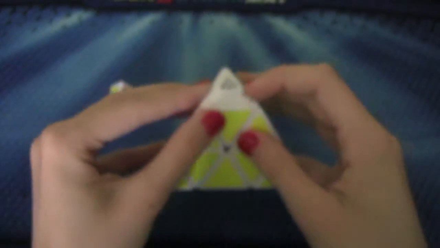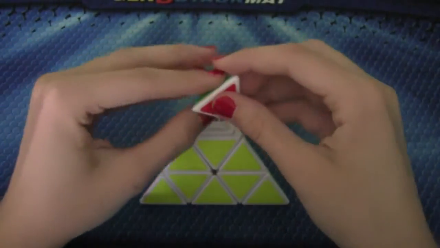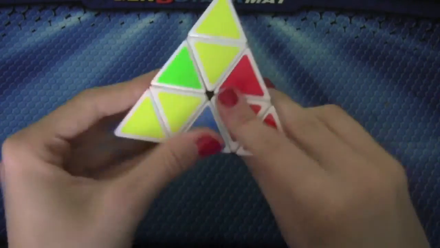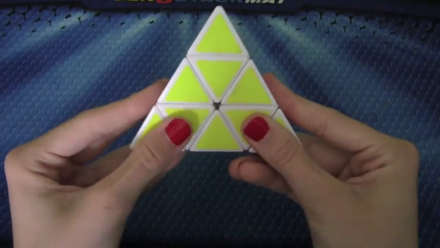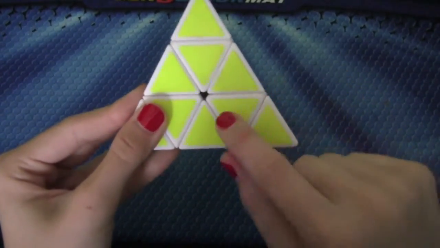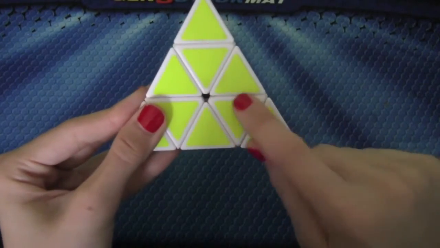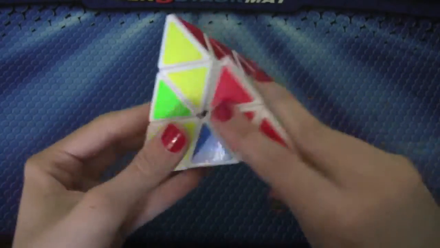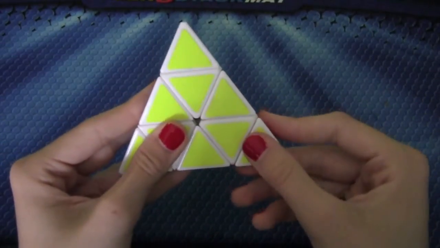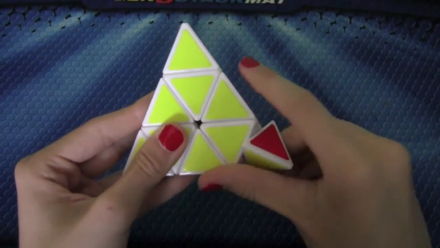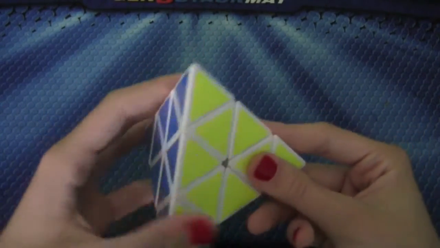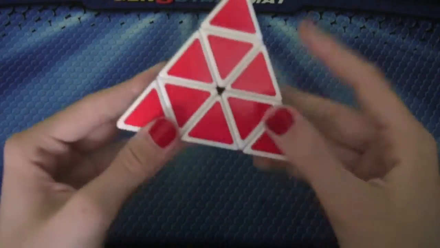And I really like how the tips have this mechanism because when I solve it, I grip it like this which kind of holds on to both the tips and these pieces right here. So, if the tip isn't locked in place, my finger would shift it and that would make it harder to grip the puzzle.